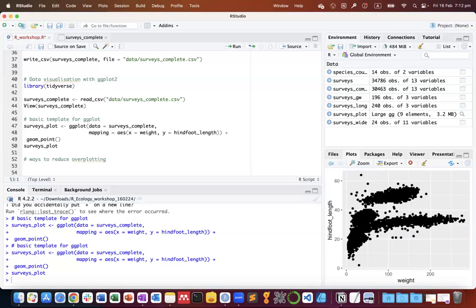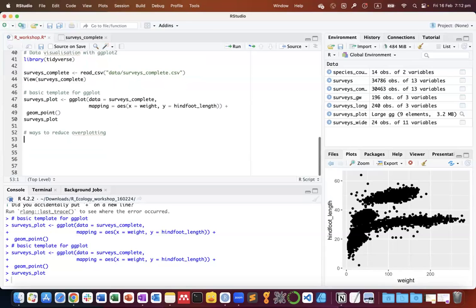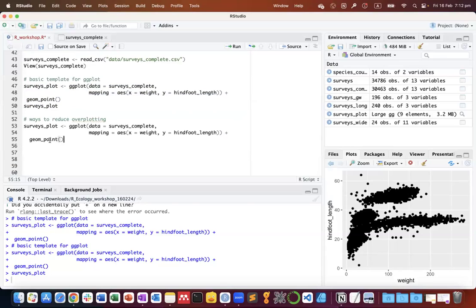To set the transparency, you just have to add one thing into your original ggplot code. Let me copy this. This is the original code that we ran, which gives you this.